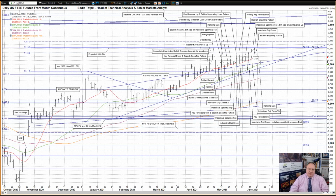I'll start with UK FTSE futures. A bullish hanging man pattern yesterday, and a strong one as well, based off of the rising short-medium moving average below, currently at 69.99. And doing the unenviable task of trying to fill in the changeover gap between 70.17 and 71.14. The market also closed just over the old broken upper rising wedge trend line, currently at 70.21, and thus back out and over this old rising wedge pattern.